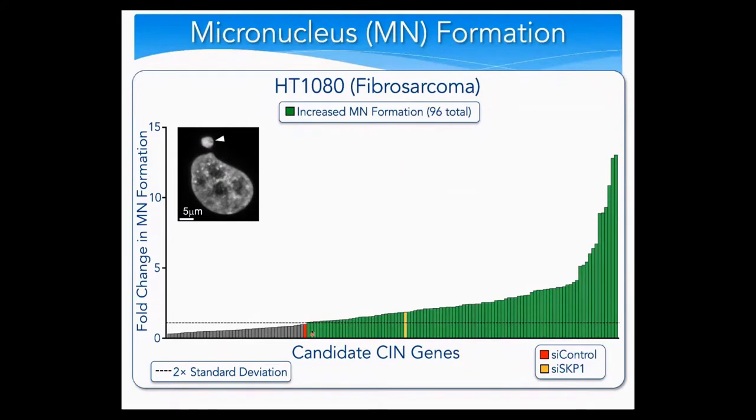And so what we can see here in red is the negative control, and anything in green on the right basically exhibits or exceeds the minimum threshold required to be identified as significant and worth pursuing. And that level of significance is 2 times the standard deviation of that negative control. Again, I highlight this yellow one, which is silencing of SCIP1, which certainly also induces an increase in micronucleus formation.